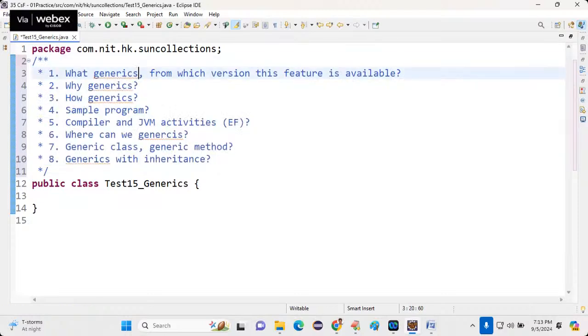So now tell me, how important is the generics topic? It is very, very important. You should know the generics topic. If you don't learn generics properly, you will face difficulty understanding collections, and it is also difficult to understand Java 8 new features. So you have to understand generics clearly, and it's a very easy topic. We have generic interface also, generic interface, generic class, generic method.